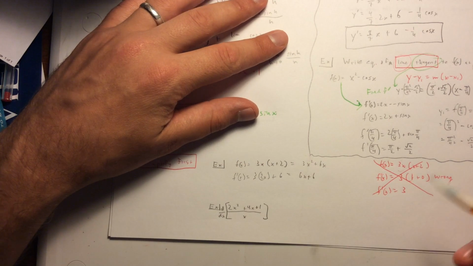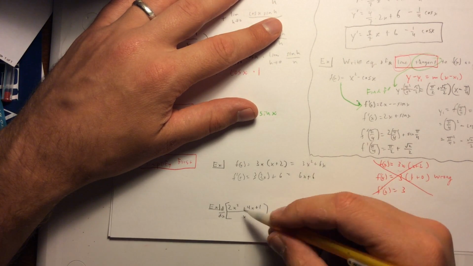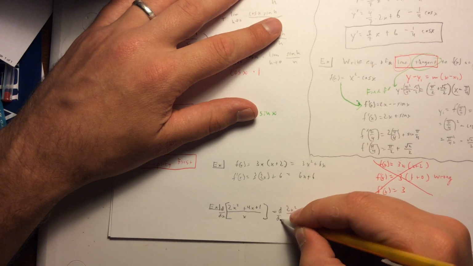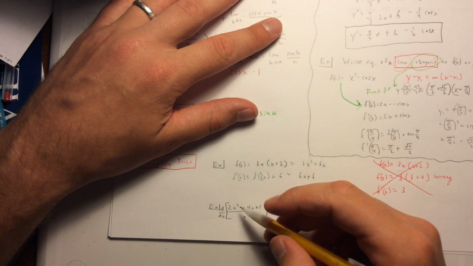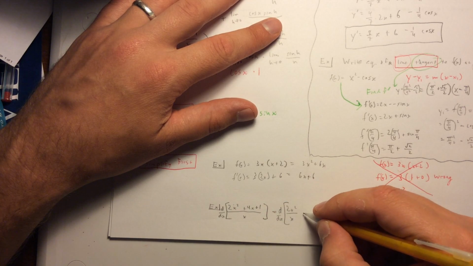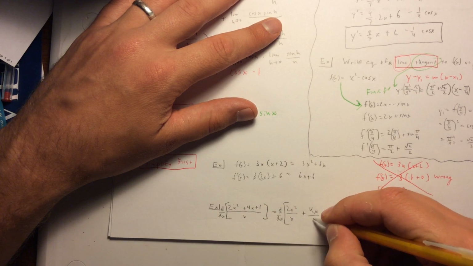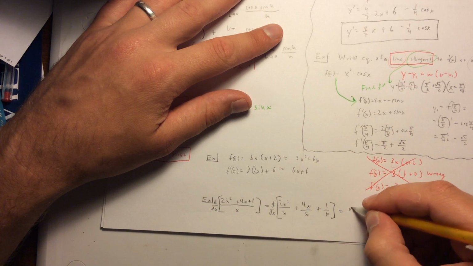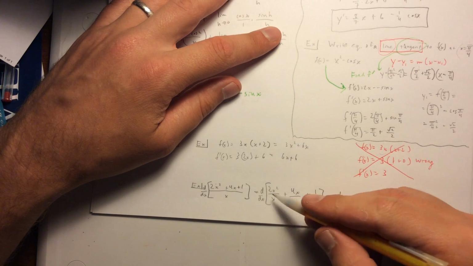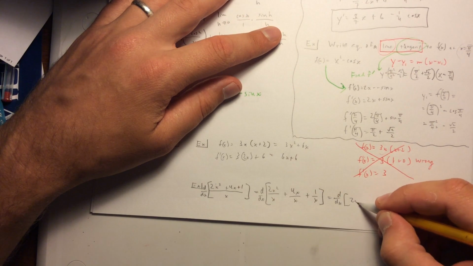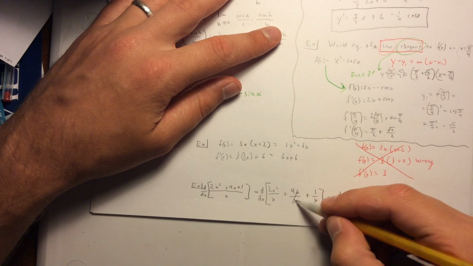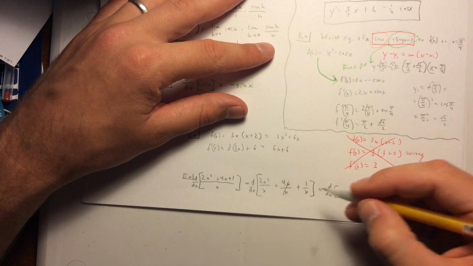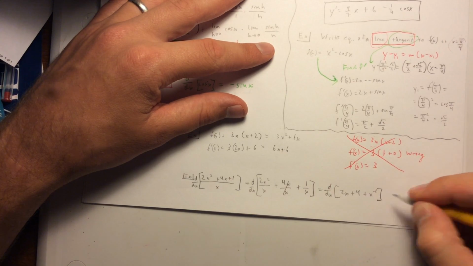Just like right here, I can simplify this. 2x squared over x. I'm going to take the derivative of this whole thing. It's all over a common denominator, so I can just split it up. 4x divided by x plus 1 divided by x. Derivative of 2x squared divided by x is just 2x. 4x divided by x, just 4. I'm going to rewrite this. 1 over x is x to the negative 1.